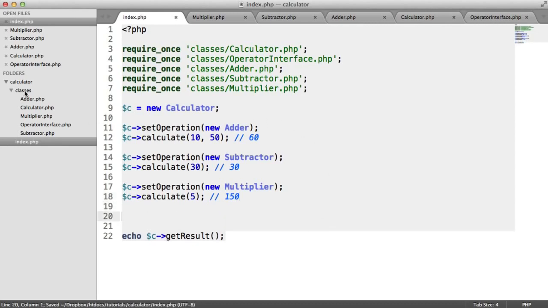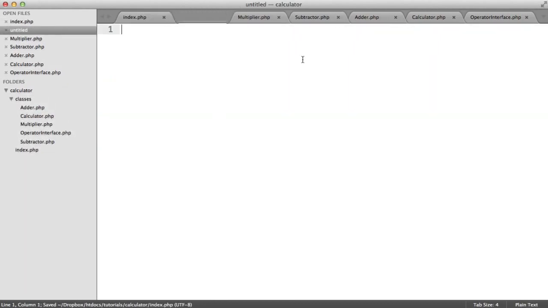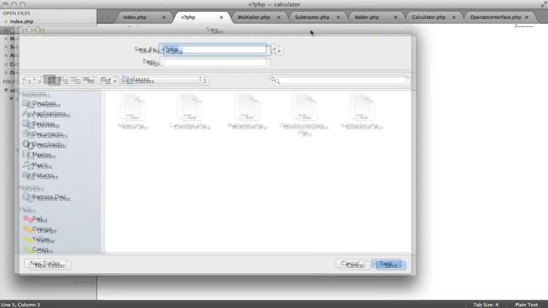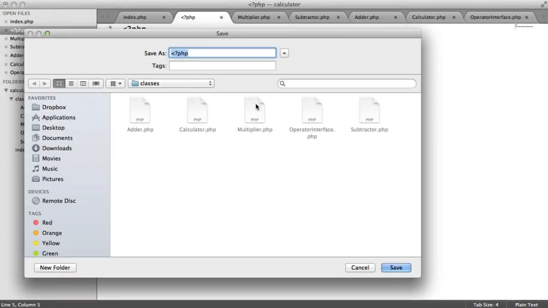So let's lastly look at creating our divider. It implements the operator interface, and you can see the benefit of this really, because all we're doing is just creating new classes and including them in. We don't need to adjust the calculator itself.